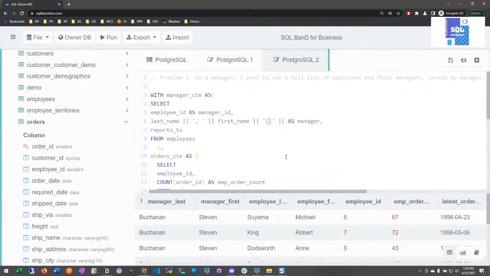Now put that in parentheses. And I need to concatenate in here. So this is basically going to give me their last name, comma, space, first name, space, parentheses, employee ID, close parentheses, and that's all going to be in one field called manager.